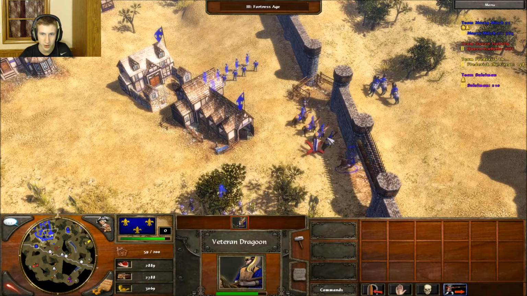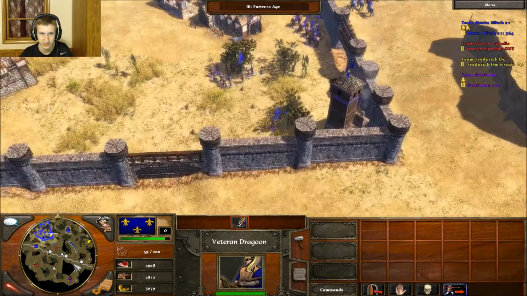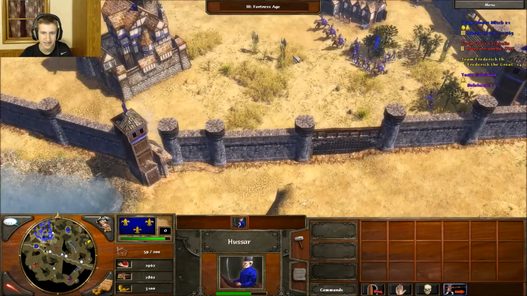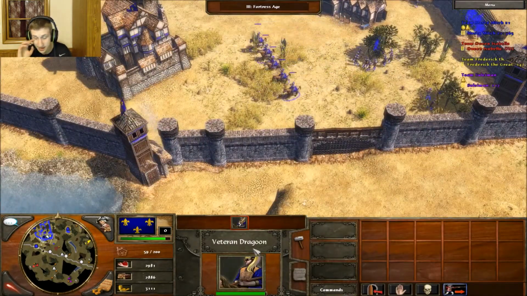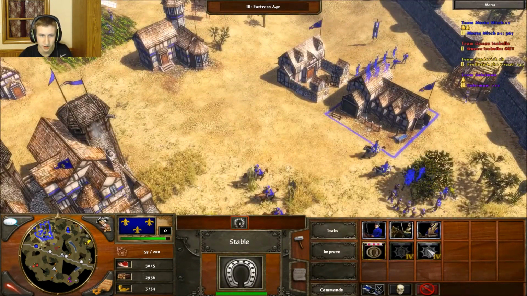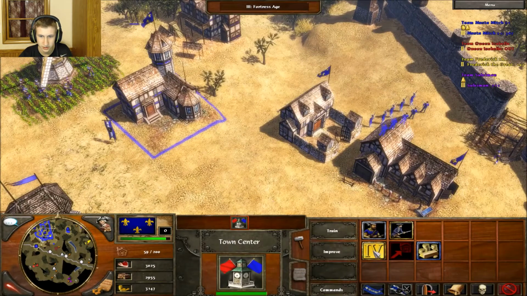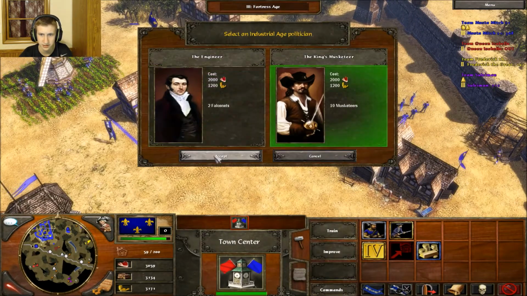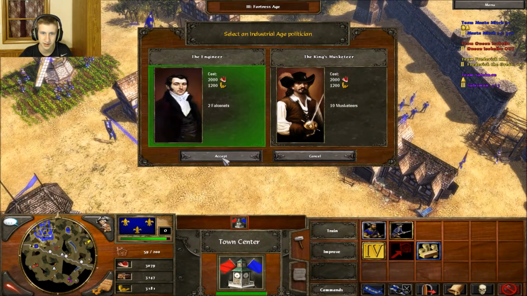Now, this troop right here is the greatest for the French. It is their bread and butter. And that is the Dragoon, and they're the veteran right now. I can upgrade them more, but it'll be in the future, which I'm going to go ahead and start. 2,000 food, 1,200 coin, and I'm gonna pick 2 falcon.